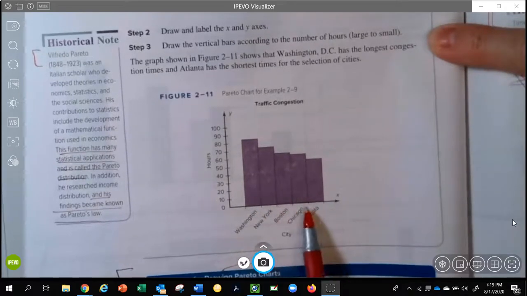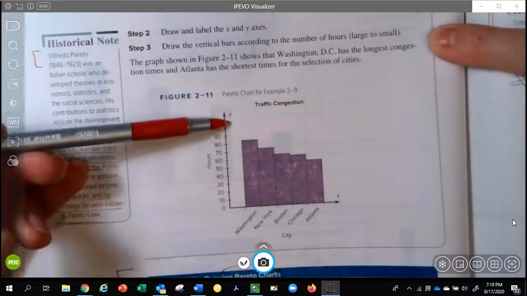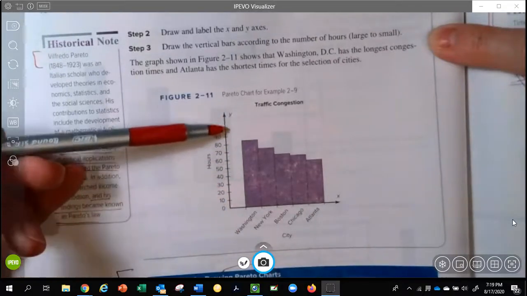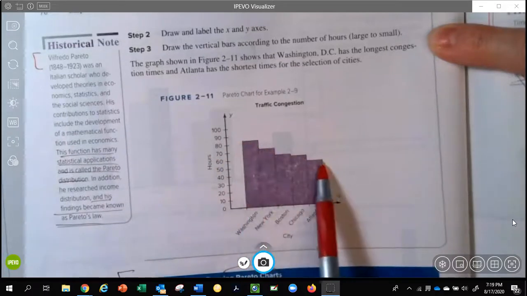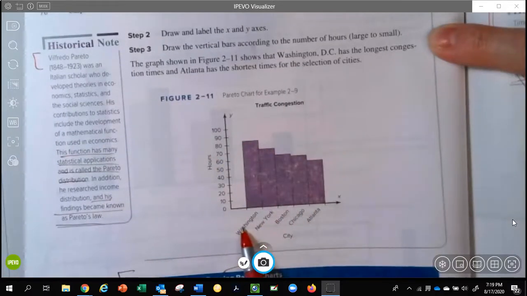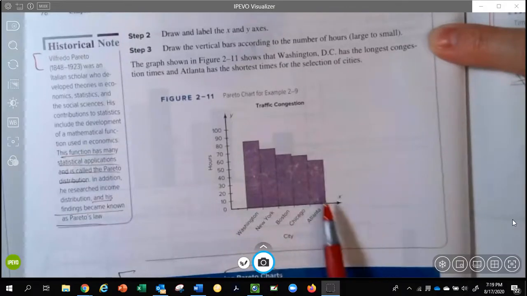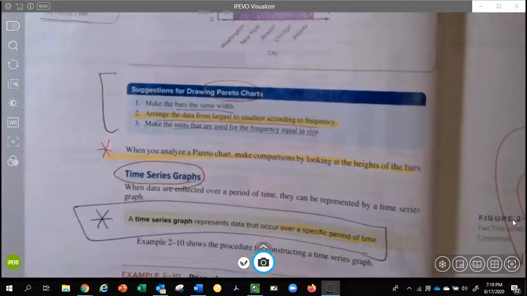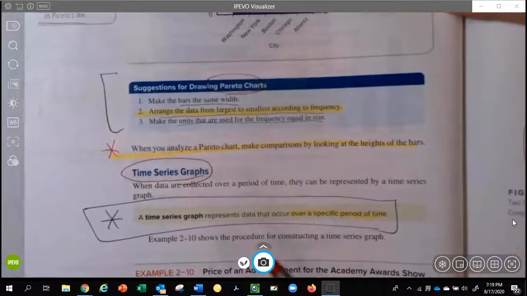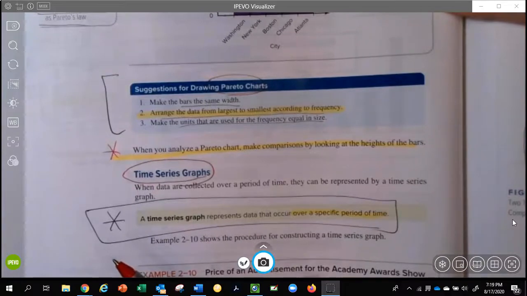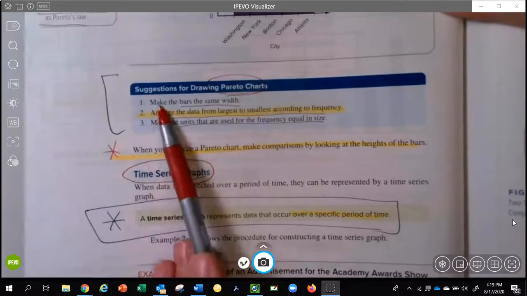We're labeling information. We're looking at the frequency, the money, whatever's happening over here. It's still not very accurate, but it does give us a quick picture that Washington was in the lead of whatever's going on, and Atlanta is the smallest amount, so traffic congestion. So it's still something where we can look at it very quickly visually and make some decisions, comments, not opinions, but we can really write some information about what we see is going on.